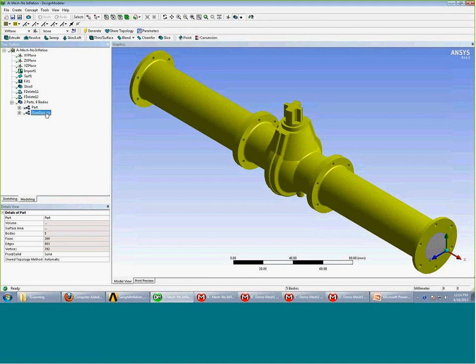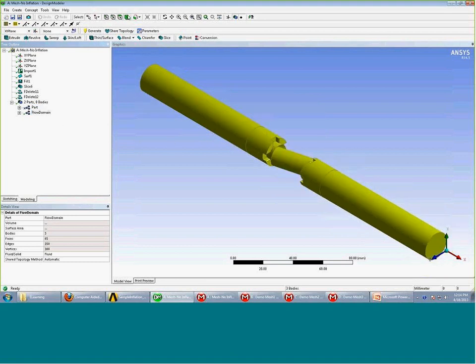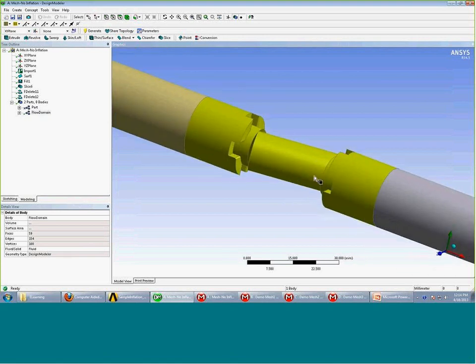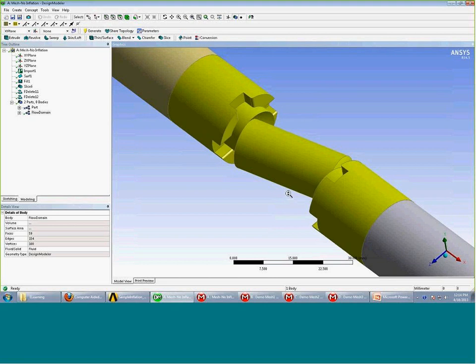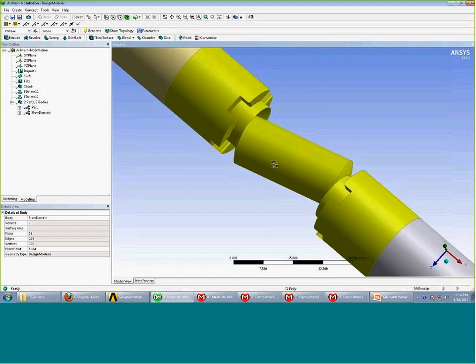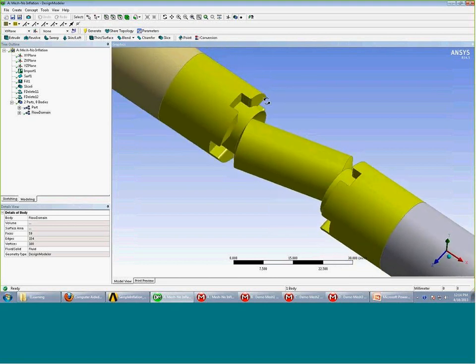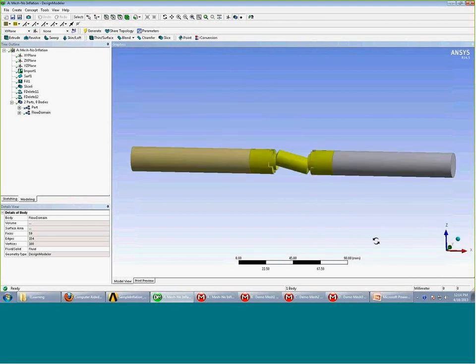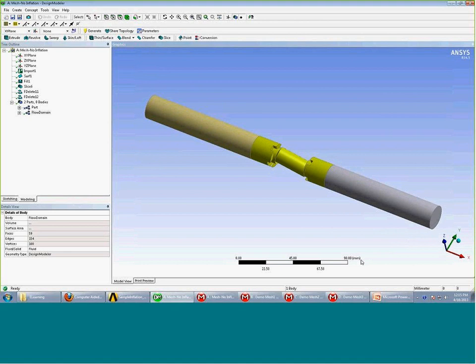The flow domain that has been constructed consists of 3 parts. There are 2 cylinders, and the one in the middle is a little bit complicated, so it makes it interesting for our purposes. You can see there's an inclined pipe, and there are these corners and rounds over here. So what we're going to do is generate a mesh on this and inflate it so that we can use it for our CFD calculations.